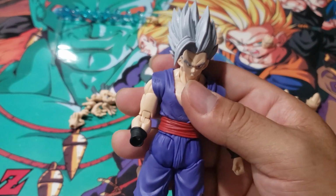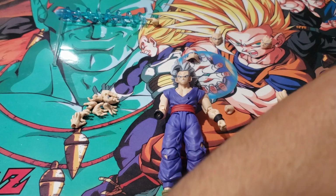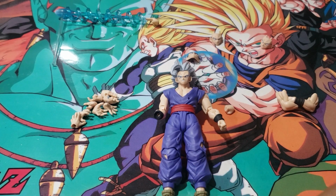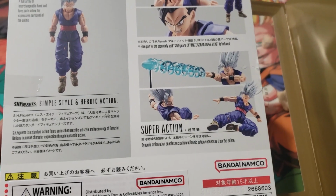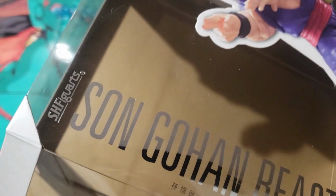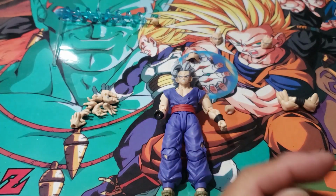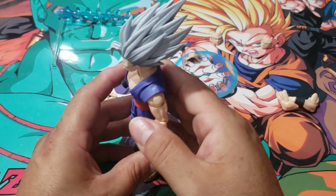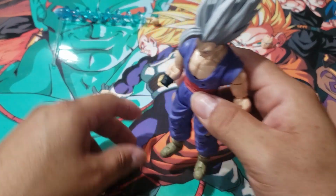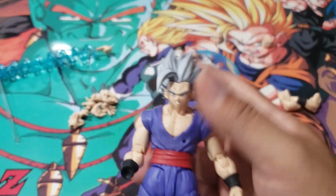So yeah, guys, this is the Son Gohan Beast Form. Pretty cool. Now, obviously, I don't know what pose I'm gonna have it on, but we're just waiting for the orange Piccolo to arrive sometime, pretty much this month. I guess I'll probably be having them competing against each other or both firing the beam cannon. I don't know. You know, you can actually do a lot of things with these.